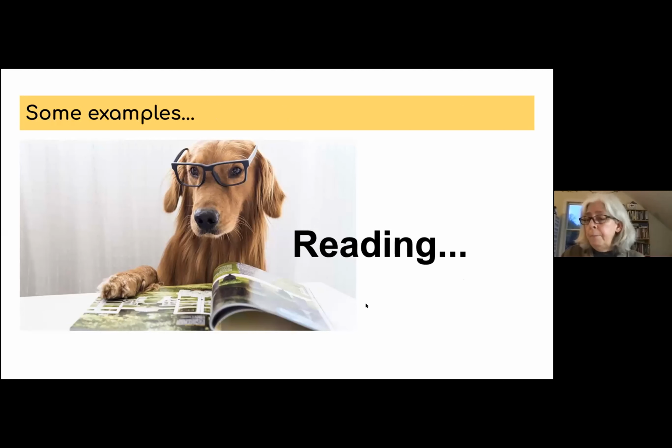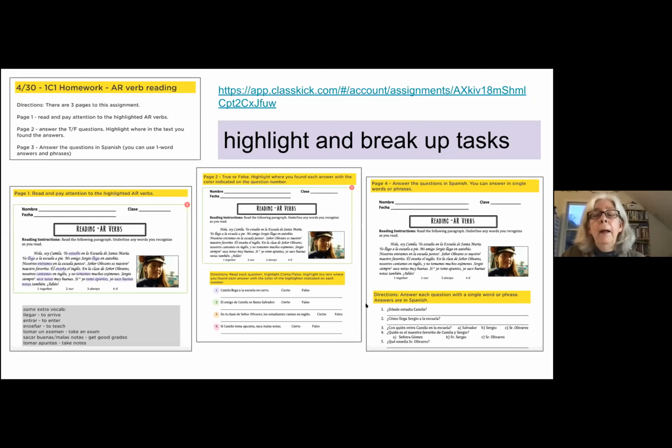I went through all the different modes except for vocabulary. And what I'm showing you here, I'm not going to go into the actual Classkick unless you tell me you really want to see that in action. Then I have a link that I can get to. You have everything but the link in your slideshow, so you have exactly what I'm looking at.